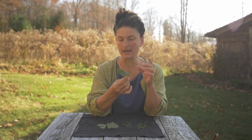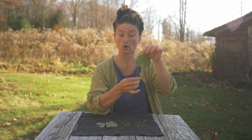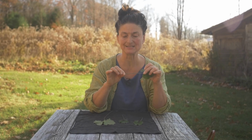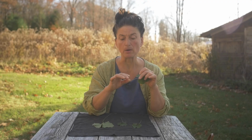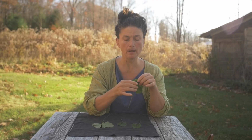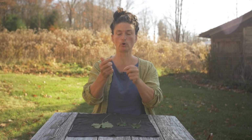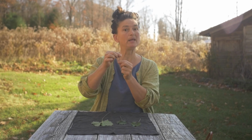And then how do we use this? I mean, I spoke about how we use it, but what can you use? All of it. You can use that leaf. You can use this petiole as long as it's tender. This feels a little tough. I might want to cook it. So when you're out there harvesting, you might choose just to clip off those leaves, or you might choose to include that depending on your palate.